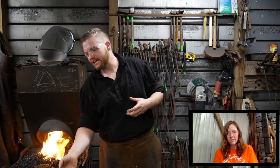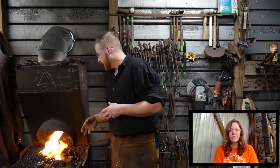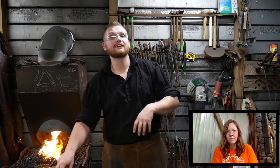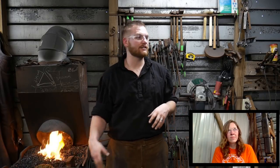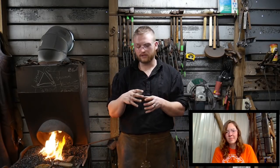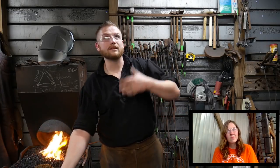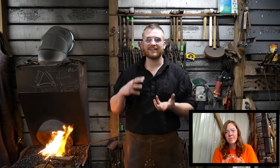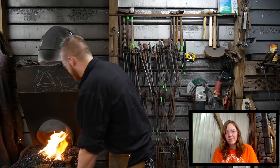My thought process on that, and from what I found, is boric acid or borax, it loves moisture. So the second you bring it out of that oven and you put it in your little snuff can or whatever, and then you go to use it in your shop and it's been humid, unless that's a sealed container, it's just going to absorb that moisture back to itself.